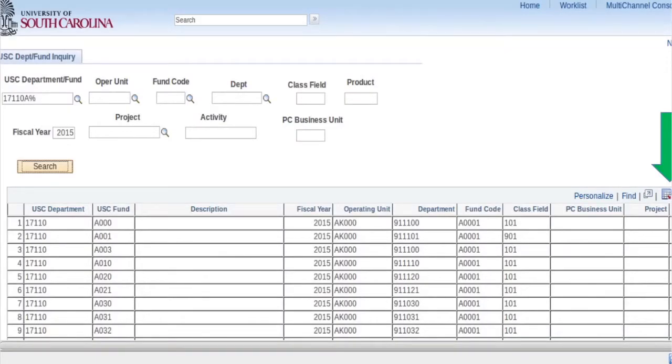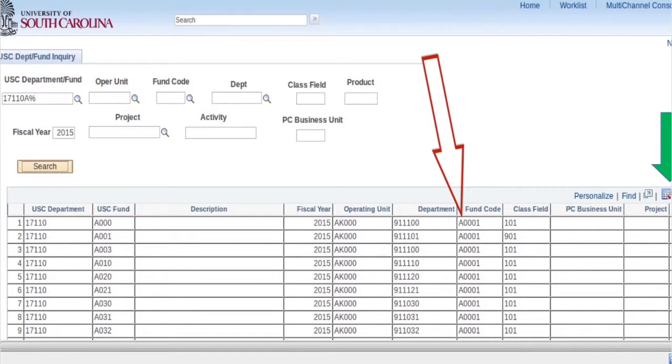More importantly, over here are the values in PeopleSoft. And AK00, we've talked about, as your operating unit. Department number, we said everything's going to start with a 91. And you can see that there are different values for each one of those A's. And if you look at the fund code, there's only one fund for A, A0001.